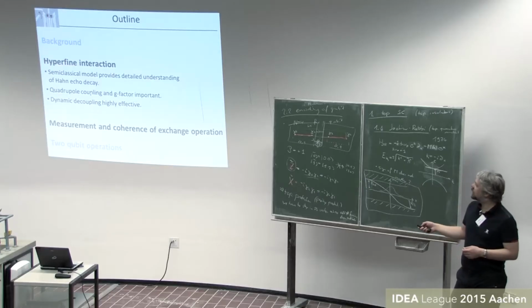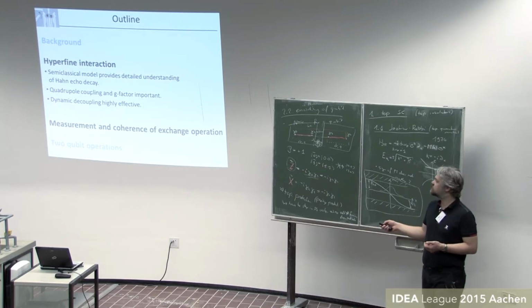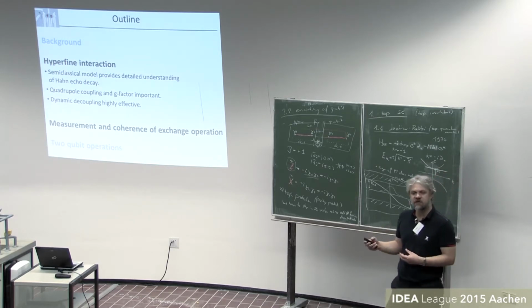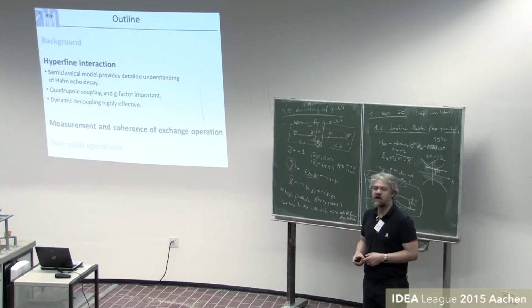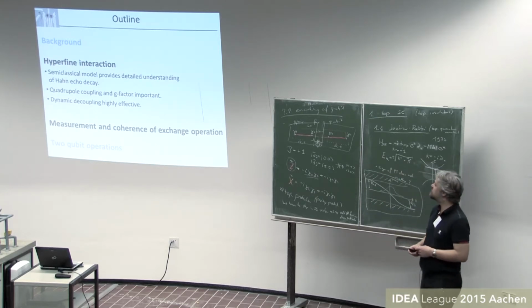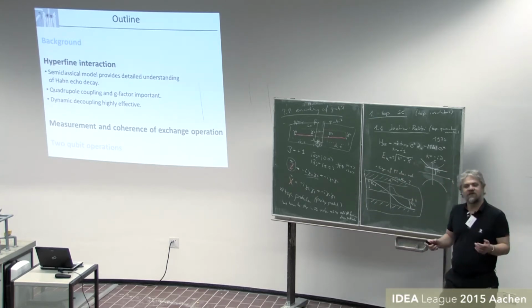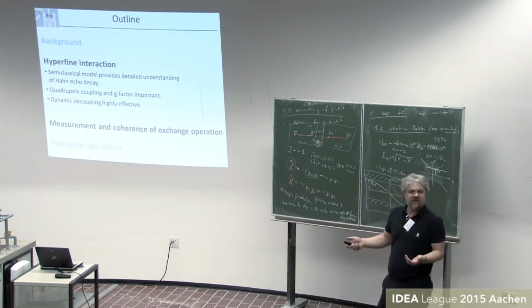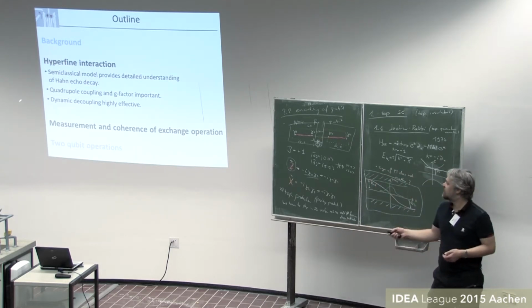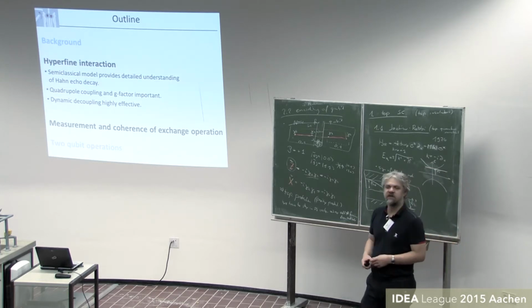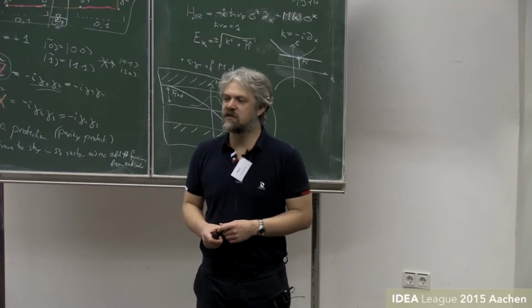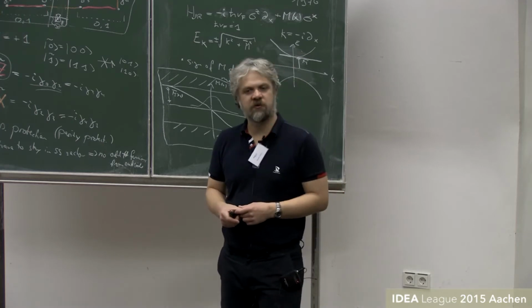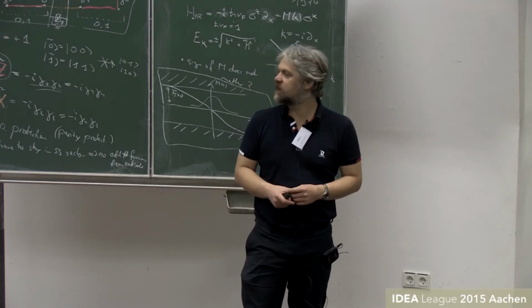We've seen that relatively small effects such as quadrupole coupling of nuclear spins to the lattice and g-factor anisotropies have pretty pronounced effects, which the first time you try that often come as a surprise. So when we took this field dependence data, we were wondering, hey, what are these oscillations there? We didn't expect these, and then developed the model later. And you also see that dynamical decoupling is highly effective at extending the coherence time, which again can be attributed to the fact that nuclear spins evolve very slowly.